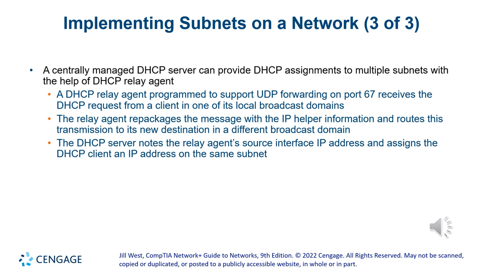That's the one that assigns IP addresses to the clients. So when I turn on a client, the client doesn't have an IP address. And basically, that's a broadcast that says, hey, I need an IP address. So the router at the gateway will have what is called an IP helper. The IP helper address, or the relay agent, is what tells the router, hey, if any request comes from someone asking for DHCP, send it to this IP address.